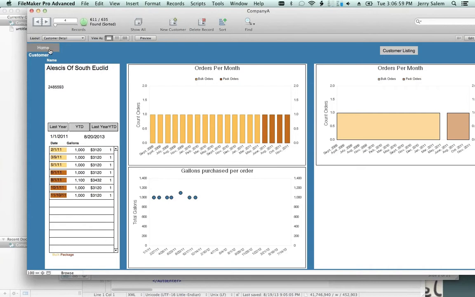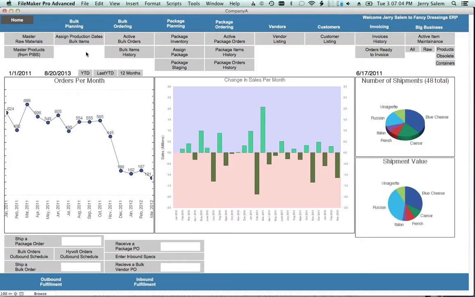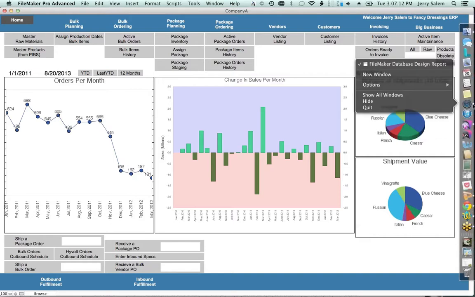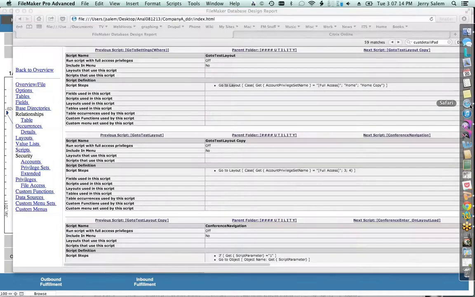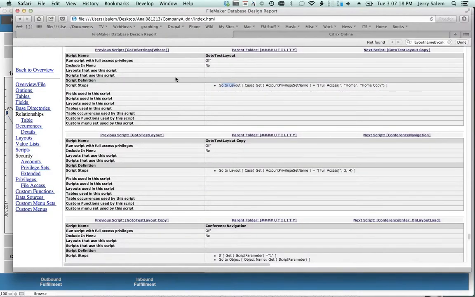All I do know is whether or not something is available. So to answer specifically your question, if you want to know if a script is being called, you want to look in the beginning section of the script definition in the DDR.